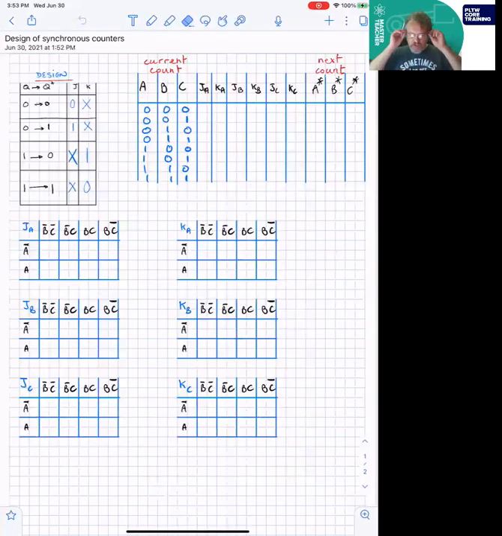So in order to design a synchronous counter, I like to start with this document that I have right here. If you're interested, let me know later and I'll share that with you. It's on my Google Drive. I'll send it to you later, okay? Let me know. But here, I think the best way of showing how to design a synchronous counter using SSI and SSI only will be to go through an example, okay?